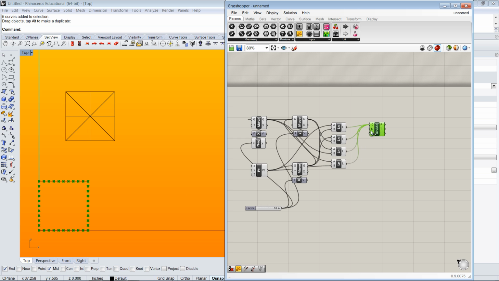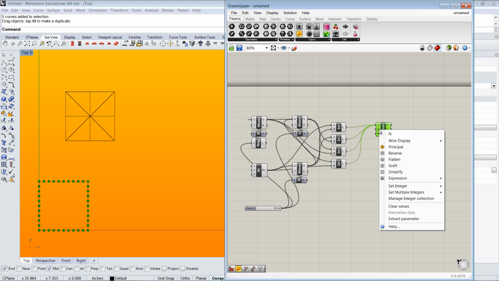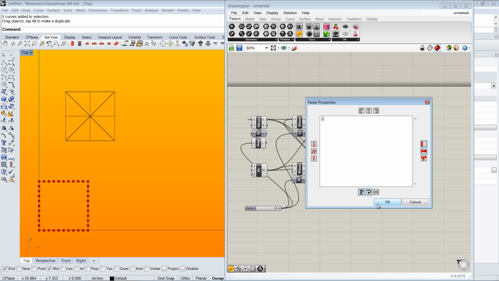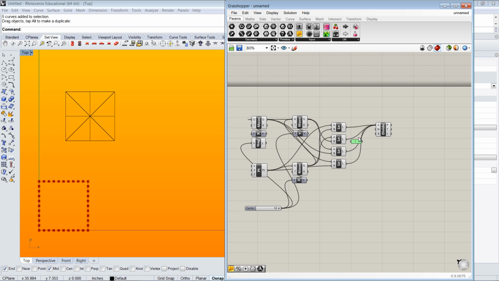And you can see that by default, if I hover over N, I have a number of 10. So I actually want a number of 2. And I could just right click on this and set the integer to be 2. But I'd like to sometimes keep everything so I can see exactly what's going on. So I'll use a panel. If you didn't see where I got that, it's from here. Double click on that and just hit 2. Don't hit enter, just hit 2. And I'll go ahead and resize this to a little tag just so I know what's going on in here. Otherwise it would be hidden.